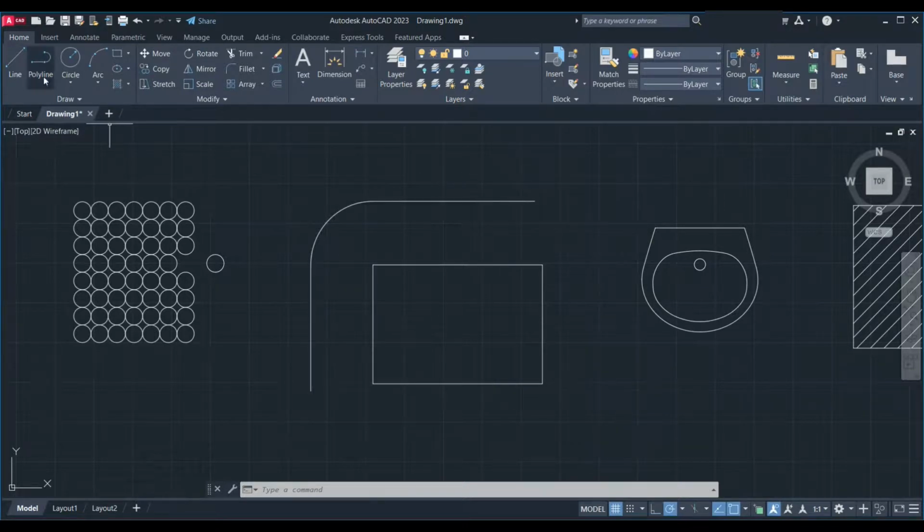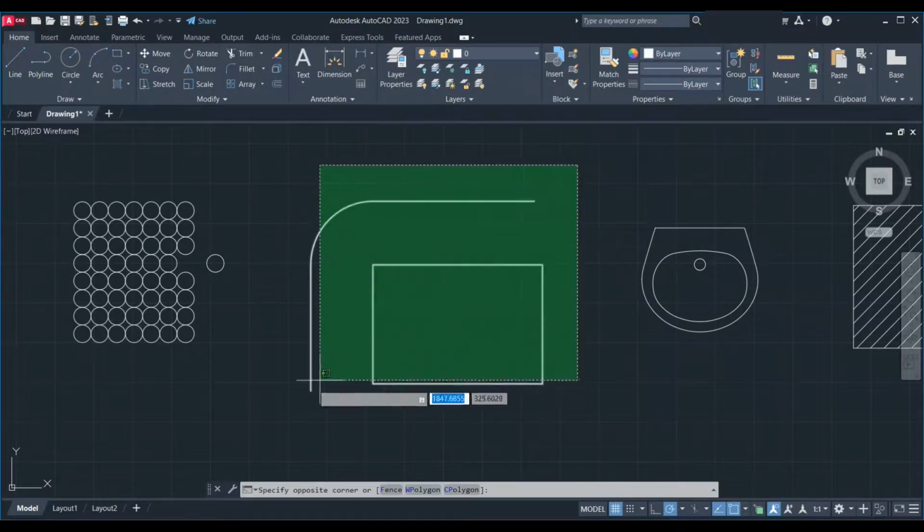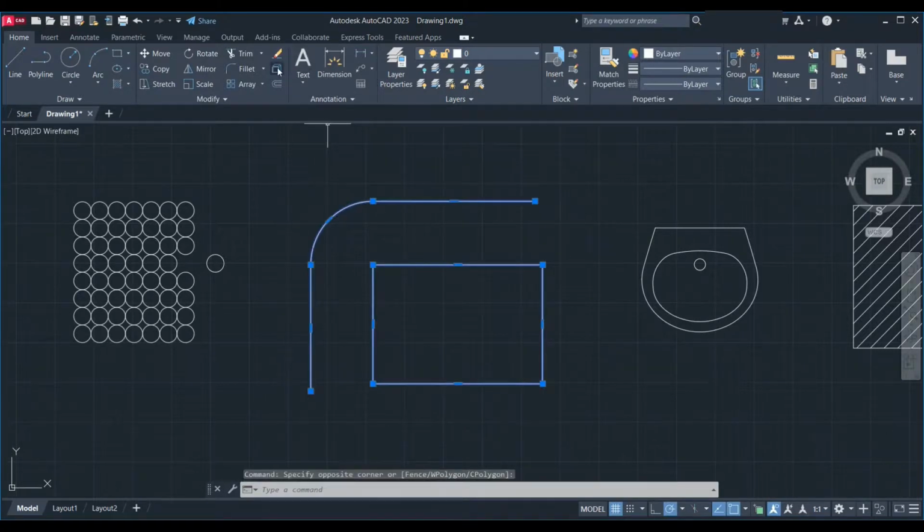You have already learned what a polyline is, and I drew this using the rectangle tool, but it's also a polyline. I select them, type explode, press enter. Do you see? Now you can easily modify these individual objects. For example, you can delete this object.